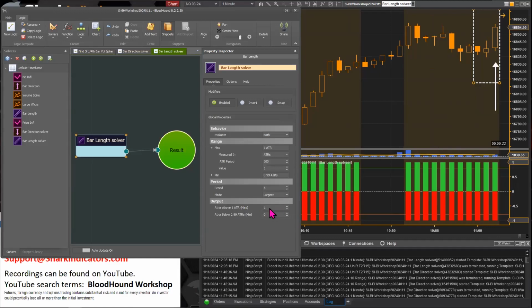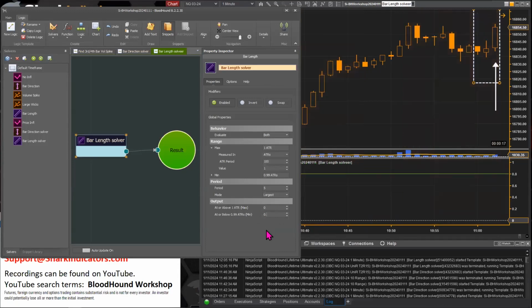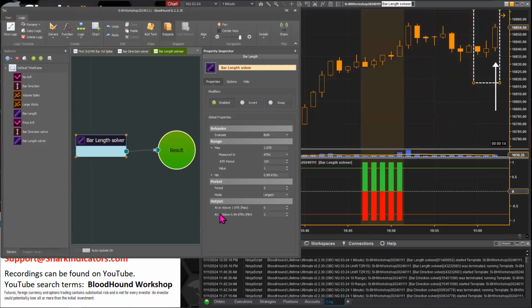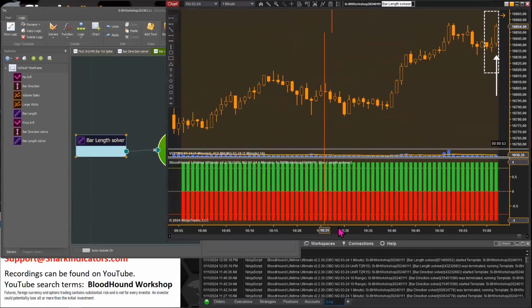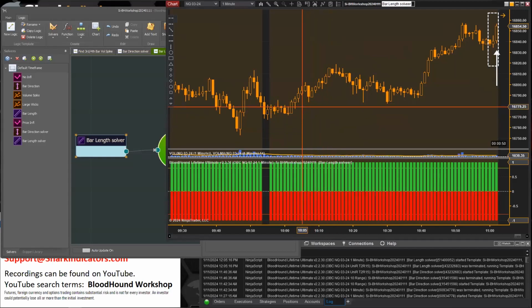Right? And of course, if we reversed the output, so to speak, if we're looking for small bars, now the largest would be looking at the largest bar, and is the largest bar less than 1 ATR? Or is the smallest bar out of the last 5 bars less than 1 ATR? As we kind of know, most of these bars are less than 1 ATR.